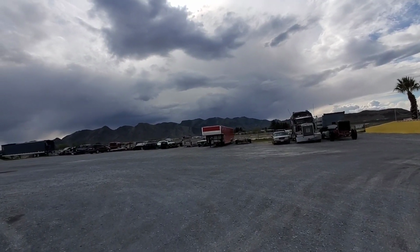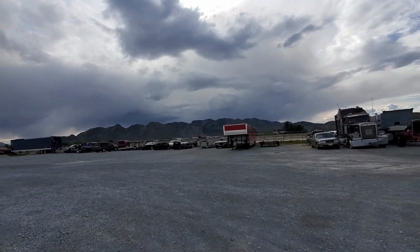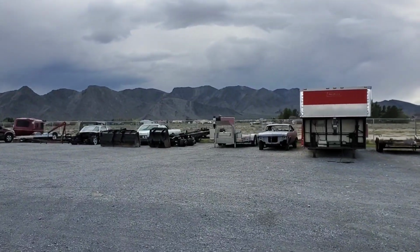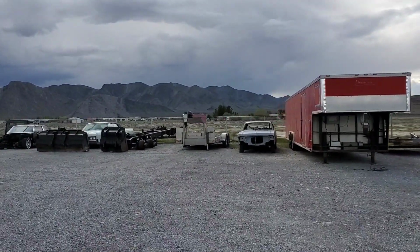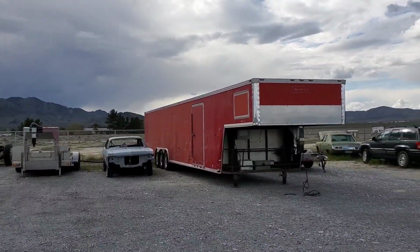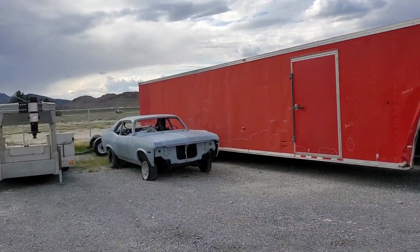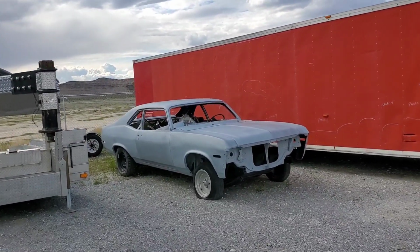Nah, I just run my YouTube channel, DanoLive. This is a Nova. Yeah. So I buy ready to paint this one. Right. Yeah, see, that's about a 68 to 70 Nova. And an old-fashioned car trailer. Yeah. Look at that. How about that? Looks like it's been being worked on.